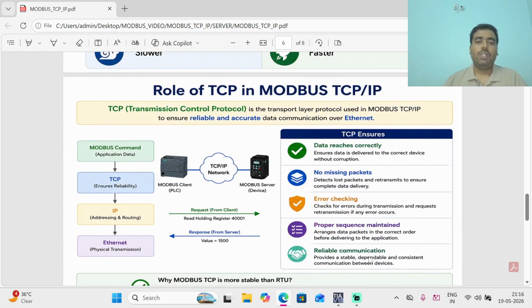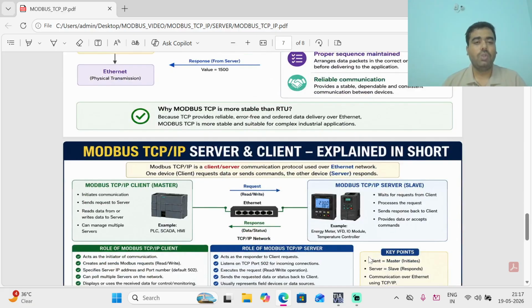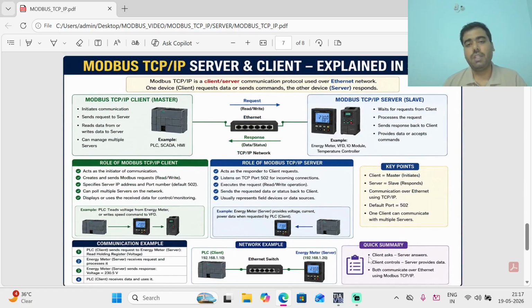Role of TCP/IP in Modbus. I already explained this. TCP/IP plays a very critical role in Modbus TCP/IP communication. It is the transmission protocol, the transmission control system for data transfer, a reliable system without any error and without any missing data. So TCP/IP has a very crucial role. And in TCP/IP there are two important roles, one is a server and one is a client.